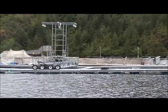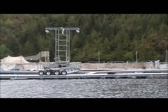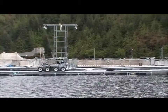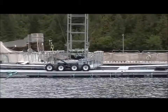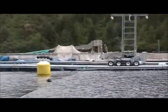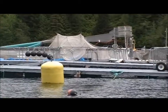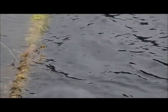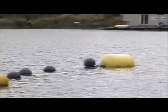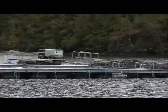Well, now they are. The tram used to be 50 feet wide, and hopefully I'll show you some photos of the modifications that we did to cut it from the original 50 feet down to 40 feet, all on water. In the background there you've got the grading system. We're presently grading our first crop of black cod. I'm just going by this float here, and Dave McKergan, assistant manager here, is the boat tender.